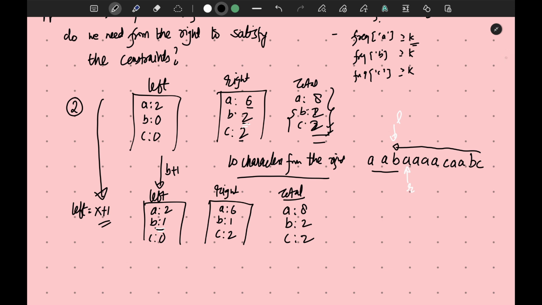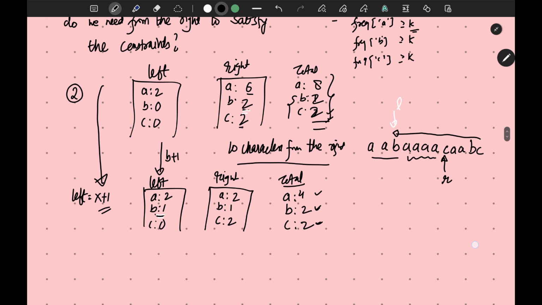But can we do something more here? Now if you see, we have more quantities of A than we need. For B and C it is satisfied and R is pointing to A. That means we can still reduce this R. How many A's can we reduce? We can reduce all 4 A's. That means our R can point here. Now we have only 2 A's on the right, and our constraint is still satisfied. Now the right is pointing to C.